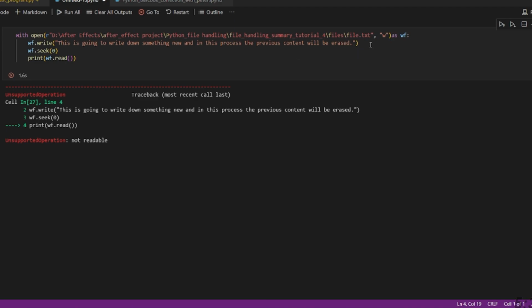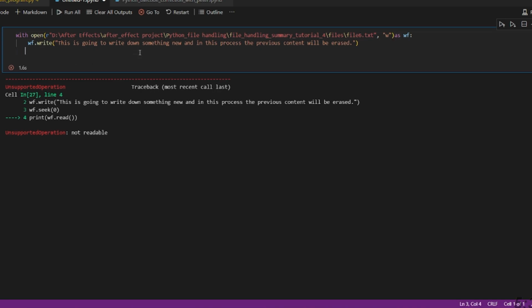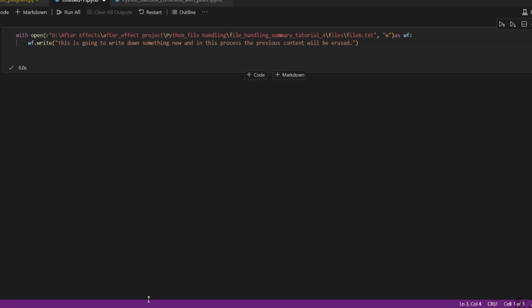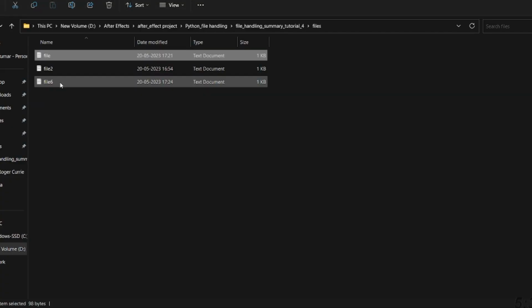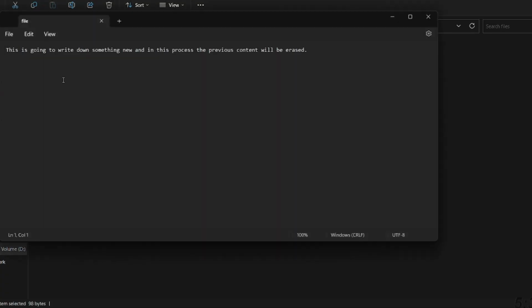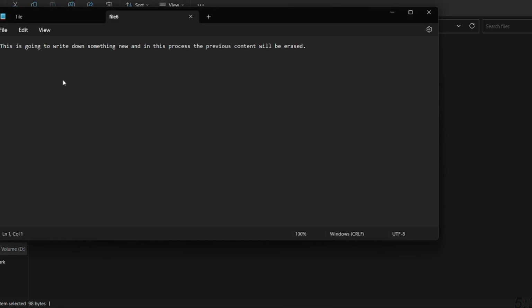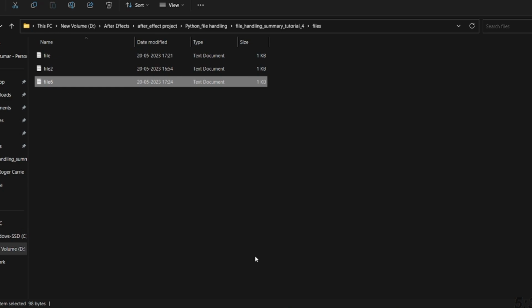As I told, when you open a file in append mode, you can actually create a new file. I am going to give a file name which doesn't exist in any of my directory. Okay, so in the directory concerned, here in the provided path, there is no such file as file 6. Now I am going to write some content. Okay, so I'm going to run it, and yeah, the code has been executed, and I want to check the file that I have created just now. The file 6 you can see here, and when I open it, you can see the content that I have just written.